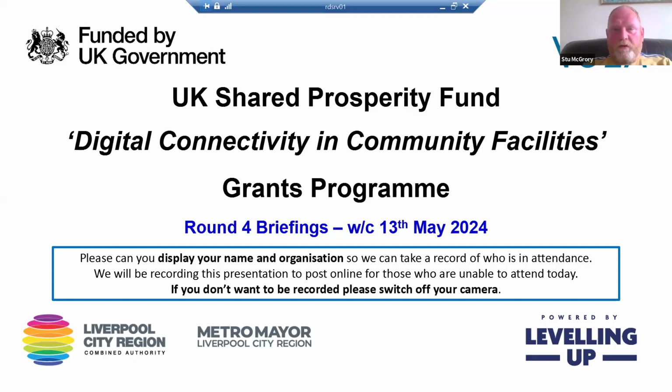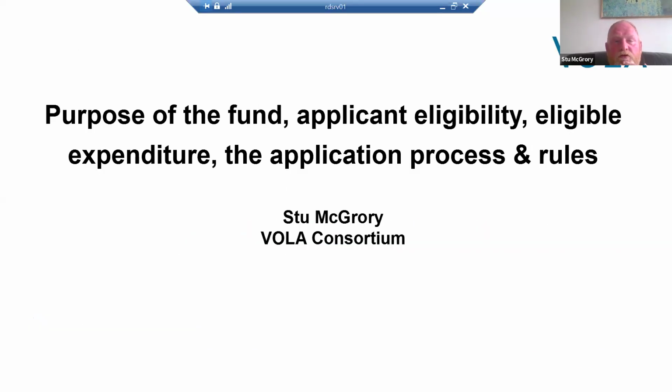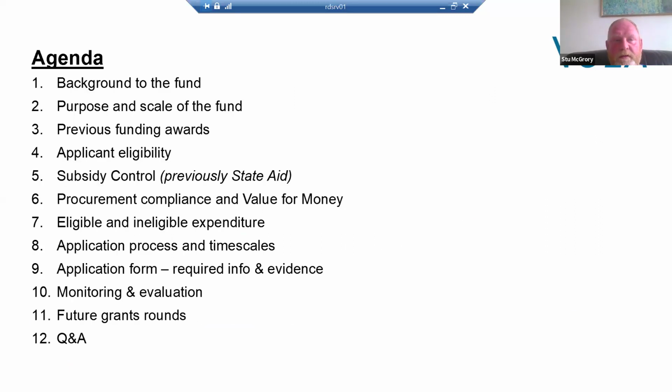I will try and whiz through this quickly, so I don't want to take loads of your time, and you can refer back to it later. Like you say, we'll put a video online as well, and it's an amalgamation of the application guidance and also the FAQs document. So it's basically just to explain to you what the fund's about, who's eligible, what you can spend the money on, and the application process and some of the kind of rules that apply to it.